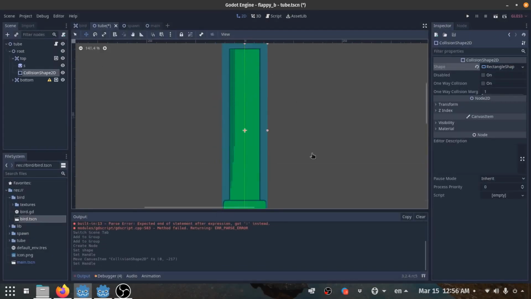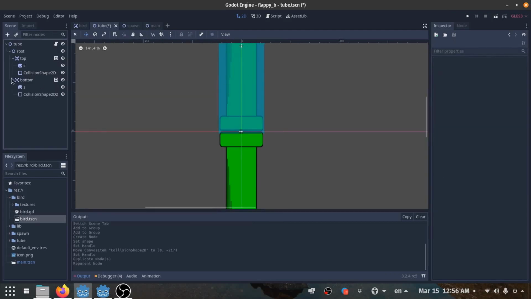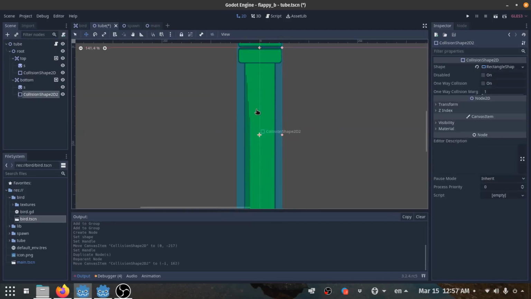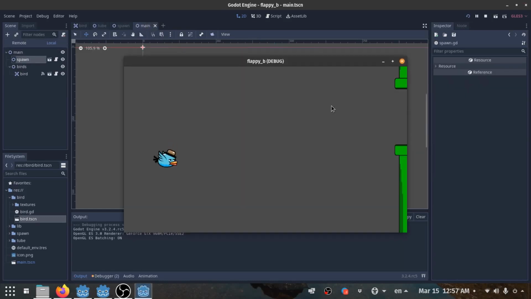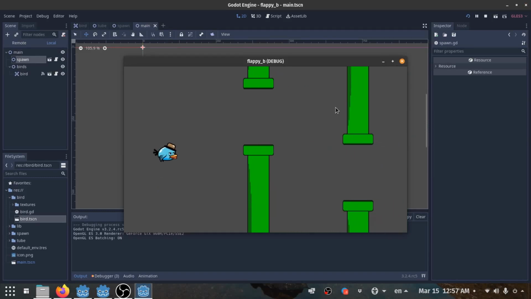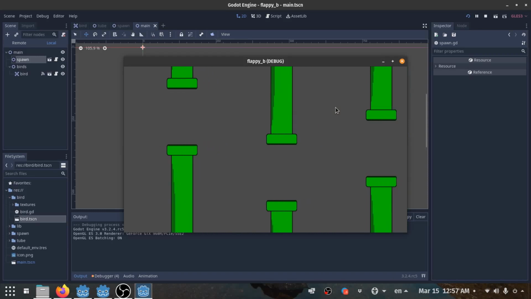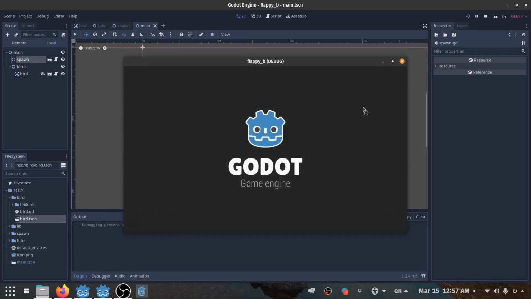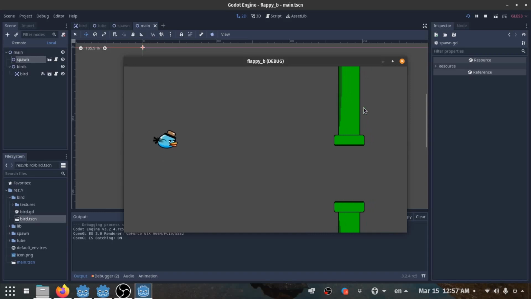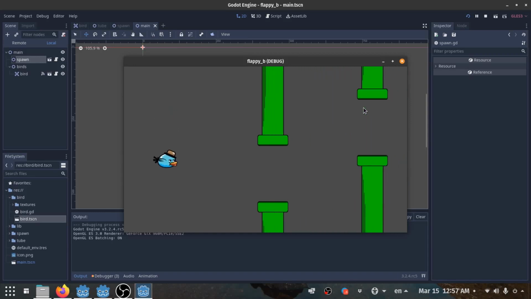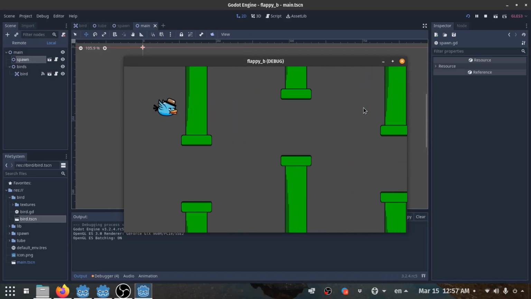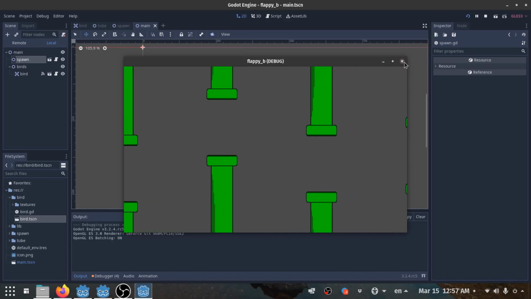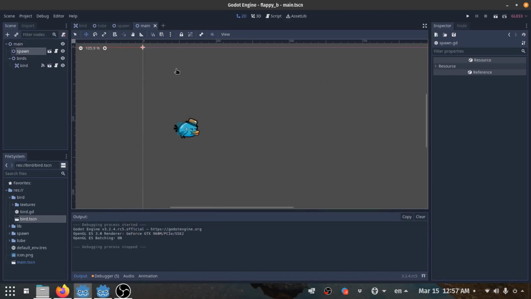Okay, that's good. Yeah, and get that here. Very good. This way, when the bird is colliding with the tube, it is going to die. So let's test that. It's going to spawn the tube immediately after we run the game. And oh my god, let's test it another time. So as you can see, the bird is dying. So that is working.